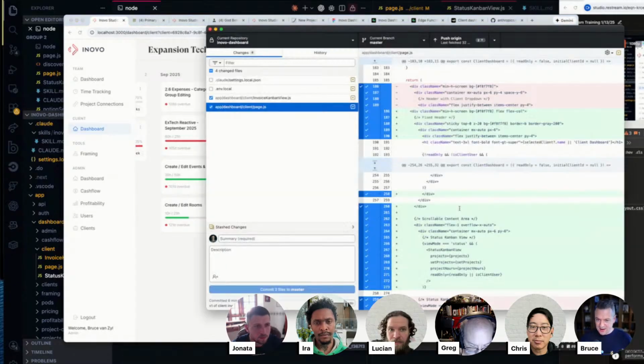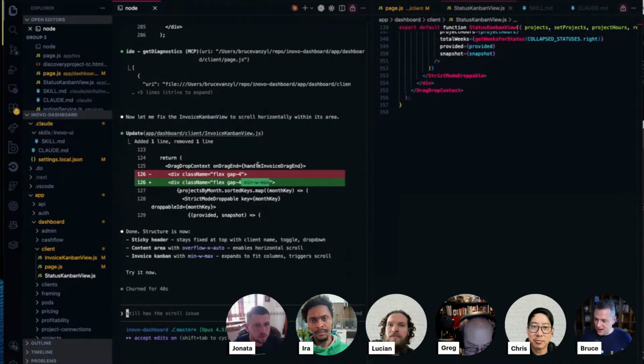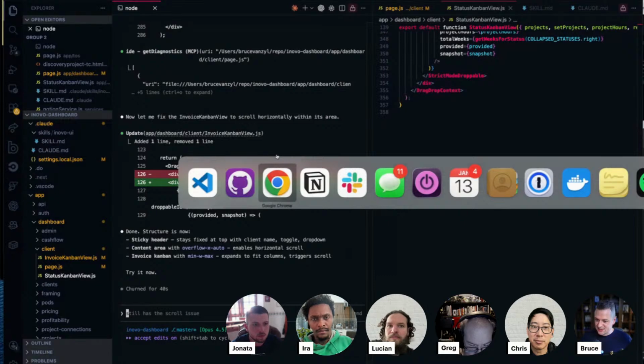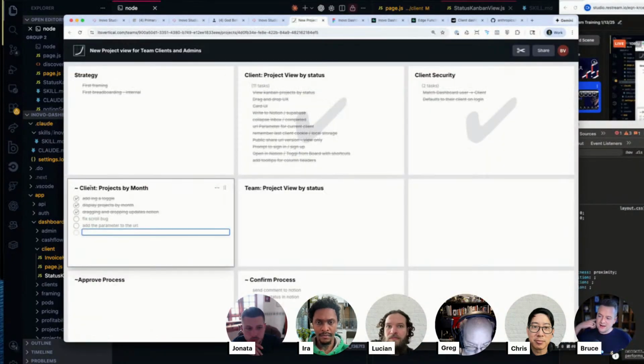Anyway, I'm not going to make you guys fix the scroll bug, but I just want to show you, we ripped through this whole thing in 30 minutes and it's pretty much a good-sized feature ready to ship. Most of it was in there already. We used a lot of the components again, but I kind of knew what I had to do.